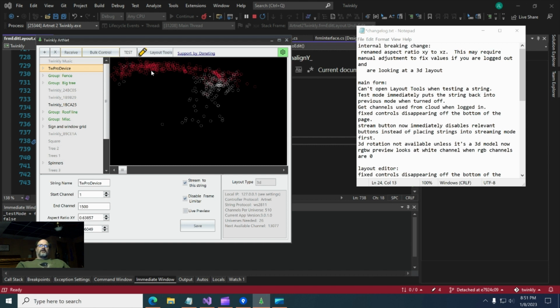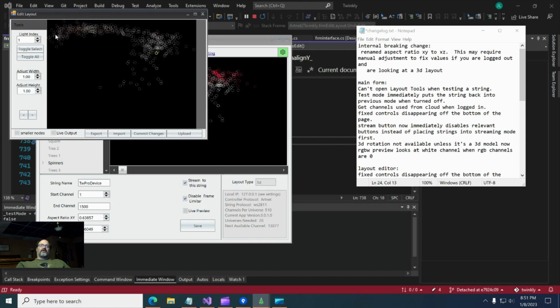But for now, just keep don't. I mean, if you think it's wrong, go into edit and look at it there, because this is the actual layout of the group if you're in a group. Okay. Now we're in the edit layout, and you'll notice it's quite a bit different.